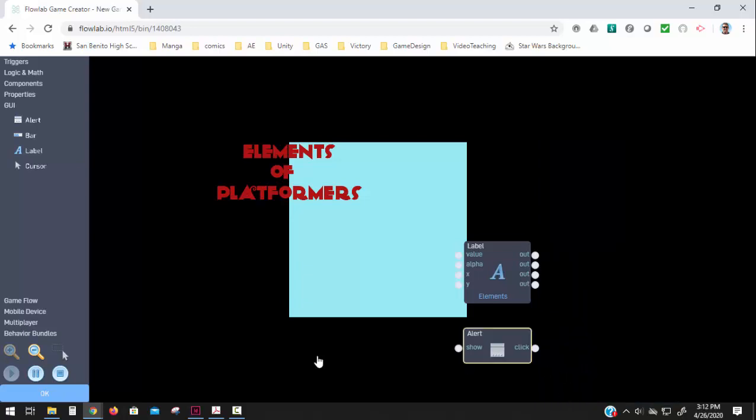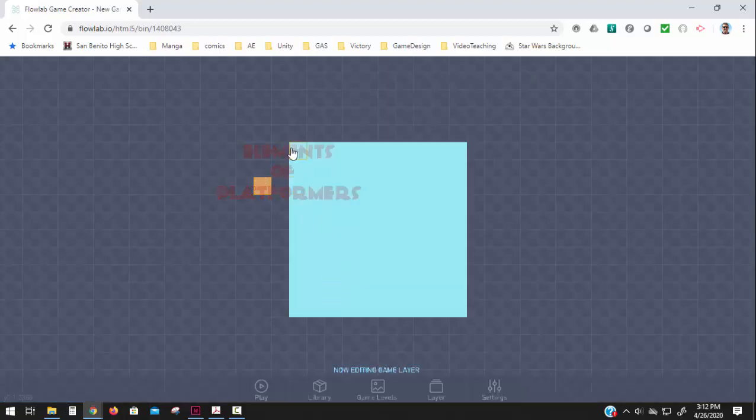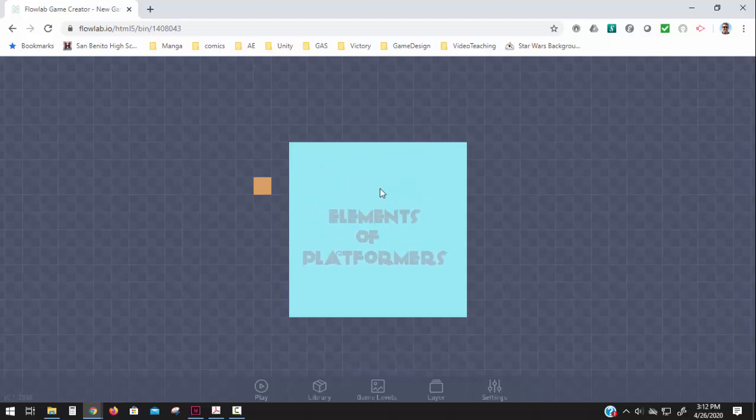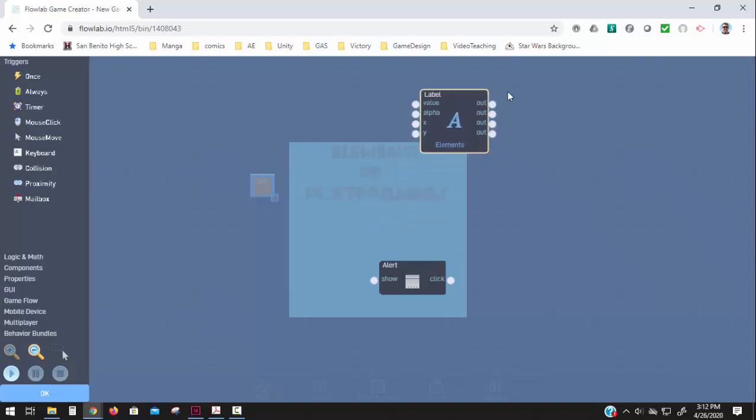So here's this, and if we want to go back to our screen and look at where it is and say OK, I can actually grab that and move it someplace like this. Now normally I'd want to put it in the middle, but the alert box we're going to use for our start button is going to be taking up some real estate down there. So click this, edit it, and let's click behaviors. And so now we've got the label. That works. Let's now get the alert box.